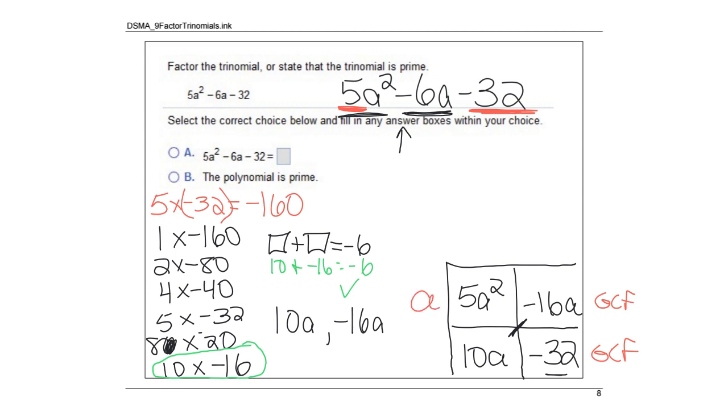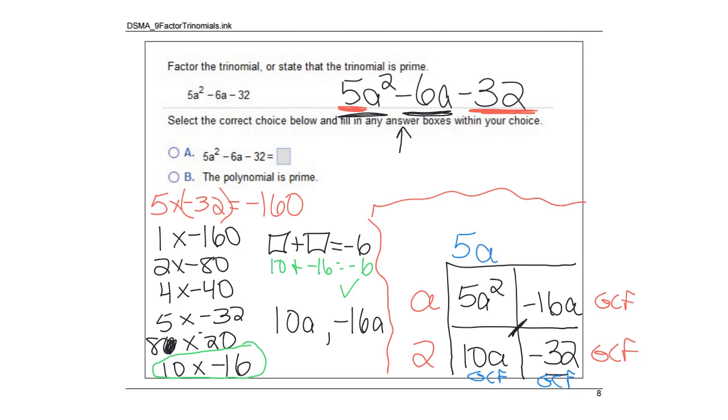The first term is positive, so I'm going to stick with positive, but it looks like I could pull an a out of there. All right, then I'm going to look at the second row, and I have 10 and negative 32. So I think I can pull a 2 out of there. That looks like it's it. The first term is positive, so I'm going to stick with positive. So I think I'm good. All right, so now let's go down each column. So we've got the greatest common factor here and here. So the first column, I have 5 and 10. So that means I can pull a 5, and I have a squared and a. So I can pull an a out of there.